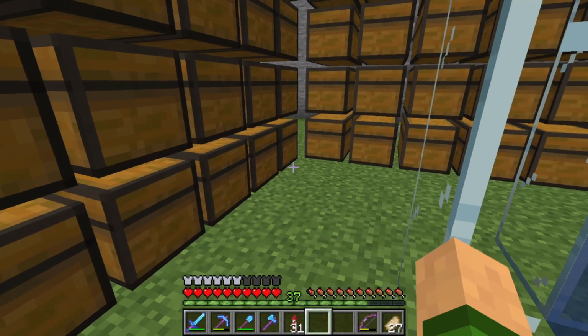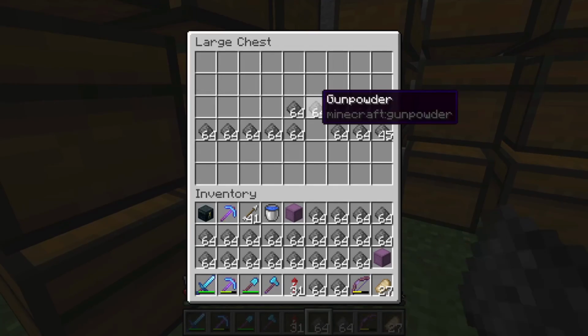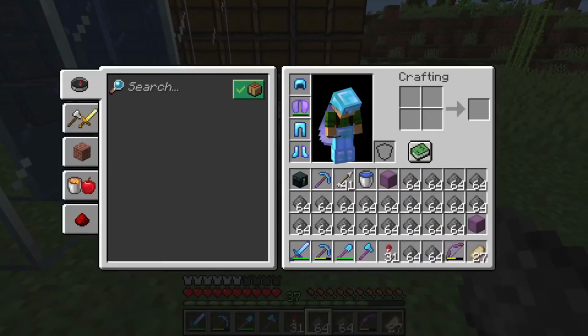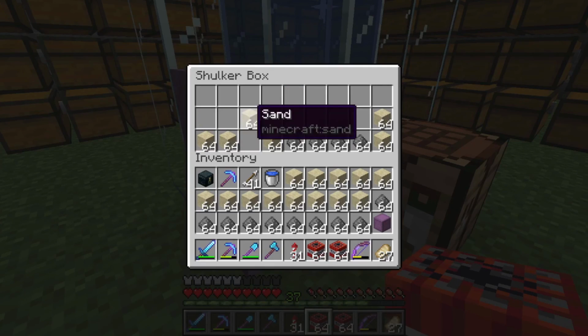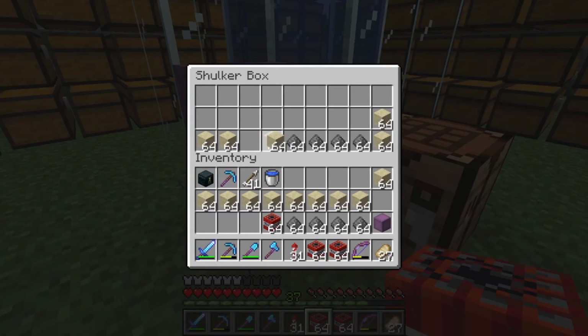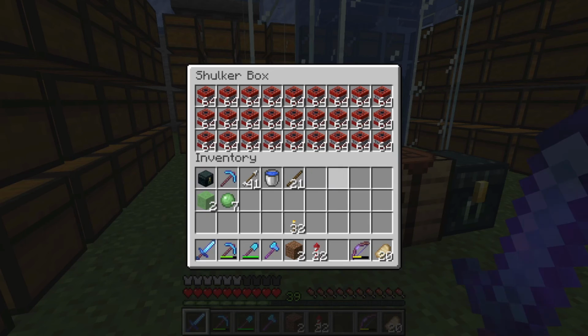Now we are going to make good use of this gunpowder. We are going to make TNT. Not just a little bit of TNT, but 1 full shulker box, because it said Abram is rich. And when you're looking at it from a Minecraft perspective, we are still here in diamond armor. We gotta fix that. So we are going to go netherite farming with one full shulker box of TNT. This is going to be a blast.